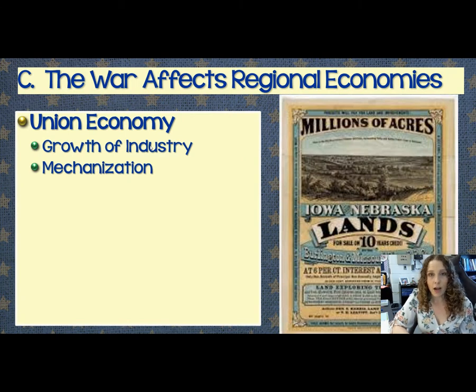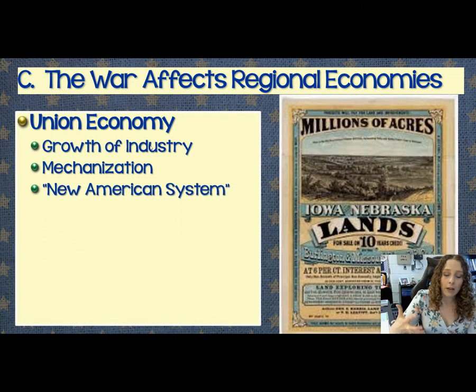You have new technology, new innovations, mechanization. That means that production can be faster, it can be more efficient, and therefore more profits can be made. It makes it less expensive and therefore higher profit. So that's another reason for that industrial growth. And the North is relying more and more on mechanized production rather than individual hand labor.